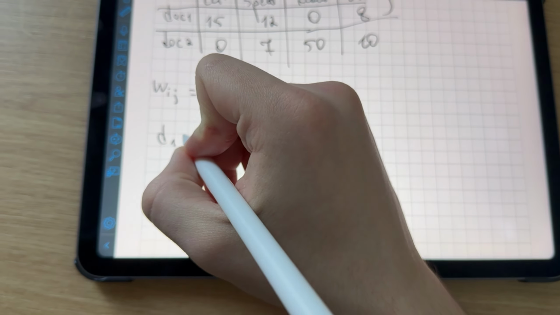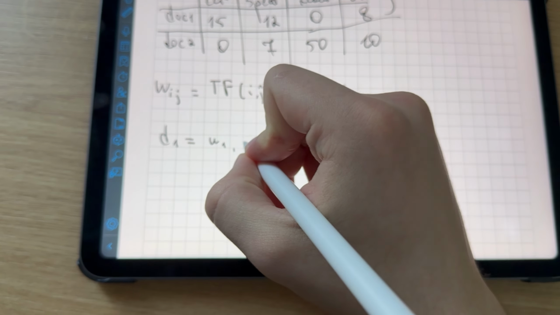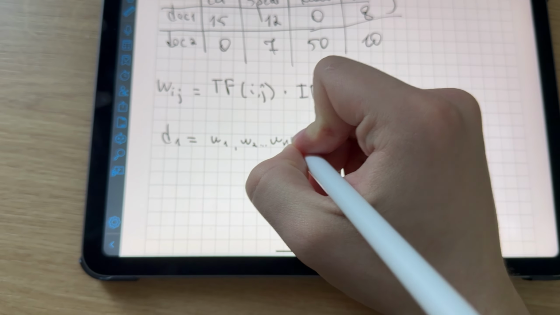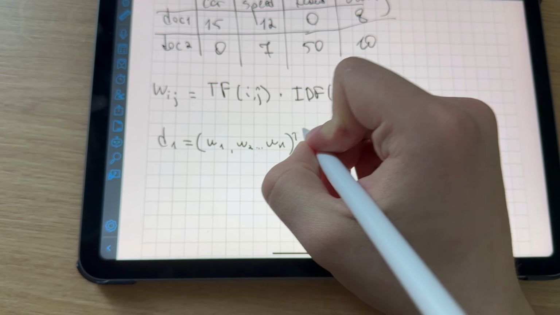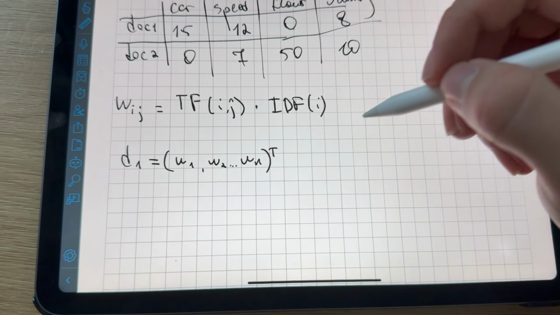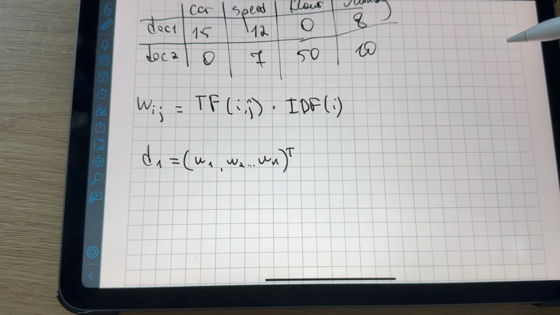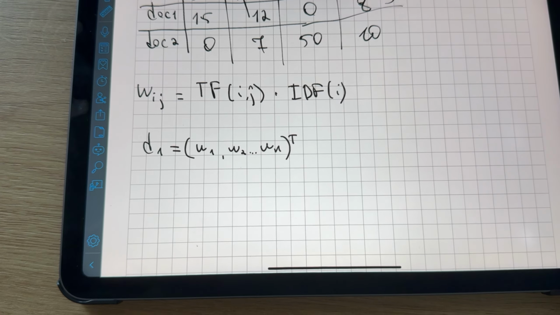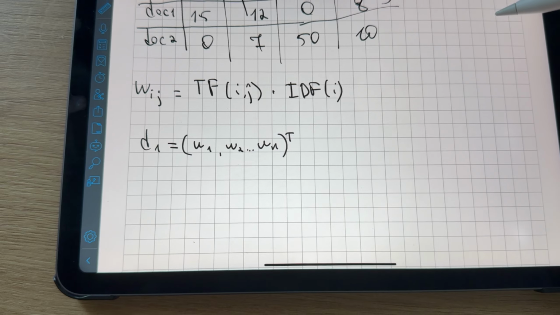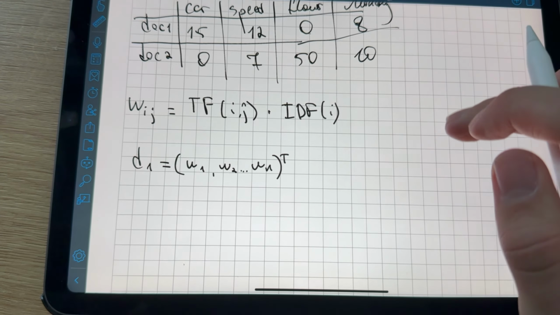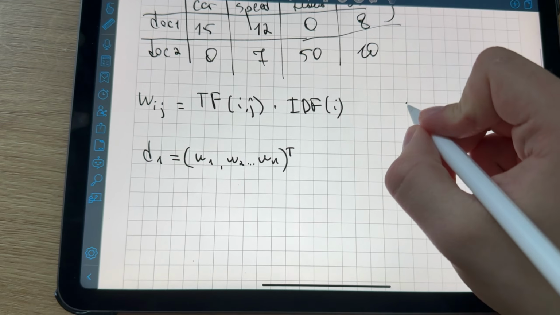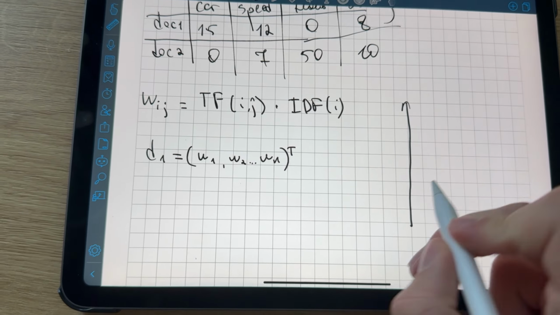So our D1 is, and each document is represented like this, and we can visualize this in a vector space where each axis is a distinct word. So we draw the system of coordinates.